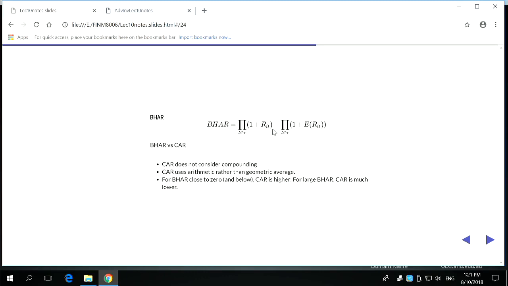Right, of course, if you want to use this buy and hold abnormal return to calculate the short run abnormal return, that will also be correct. It's just that in the short run, because the compounding doesn't really matter in a couple of days, usually people just take the sum, right? But this is actually the correct formula for both long run and the short run. So if you compare this cumulative product with the cumulative sum, you know the major difference is actually in the arithmetic average, when you take the average, versus the geometric averages.